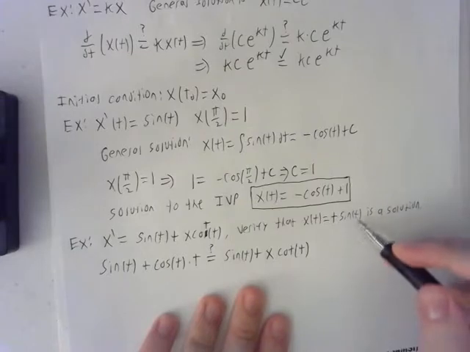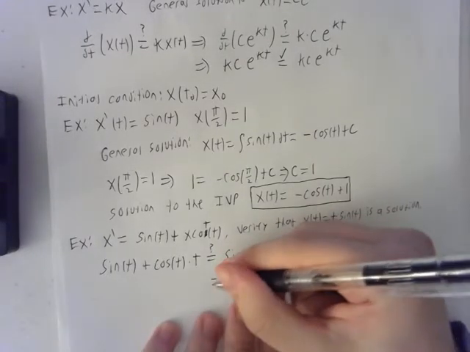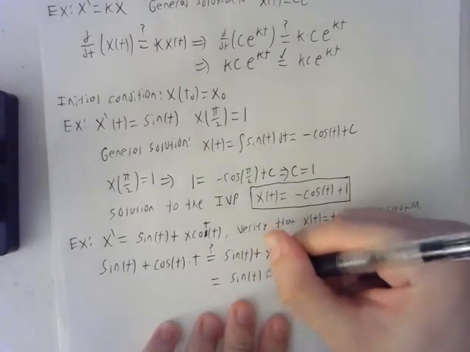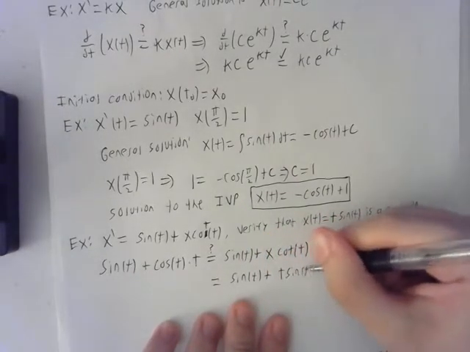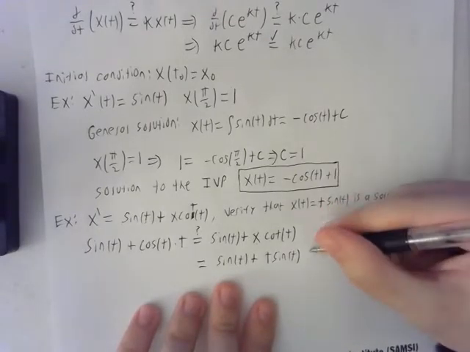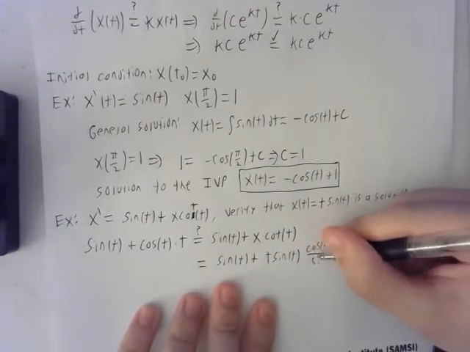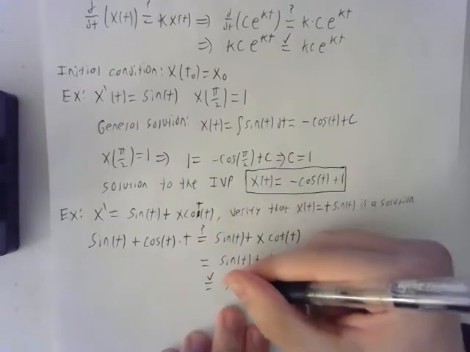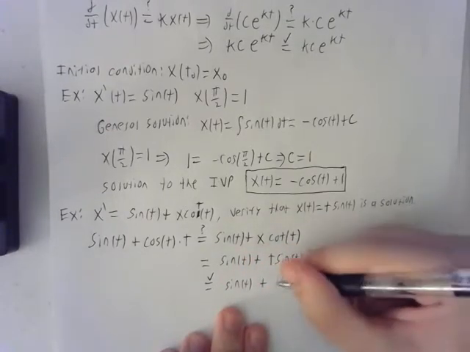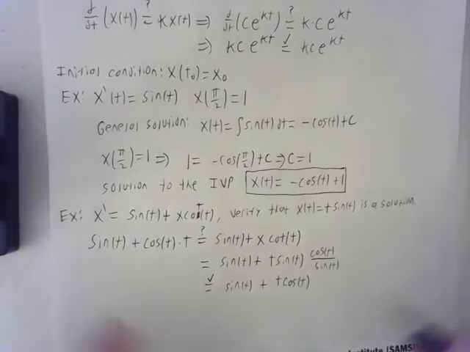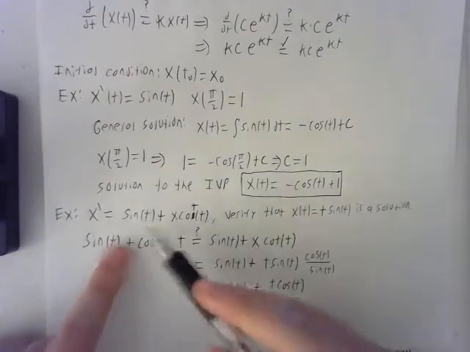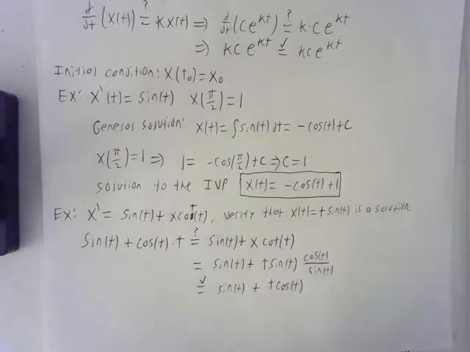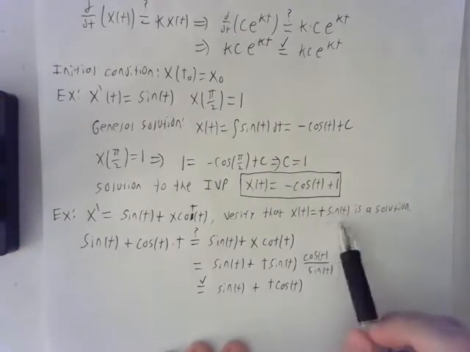So if x of t is equal to this, we can plug in x here. So this is sine of t plus t sine of t. Now remember the definition of cotangent. It's cosine of t divided by sine of t. So the sine of t's cancel, and we see that indeed both sides of the equation will give us the same thing. So therefore, this proposed solution is a solution to this differential equation. So how did I get this solution? Well, that's not something that I'm telling you, but at least we know that it is a solution once this is given to us.